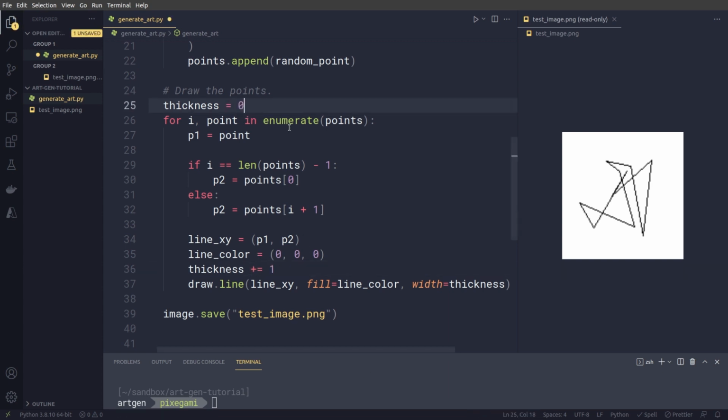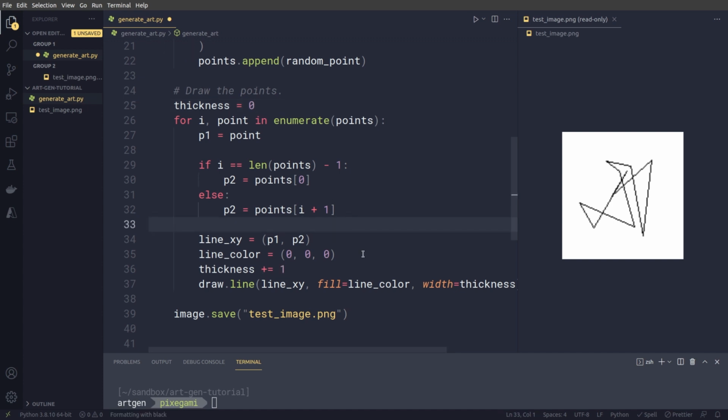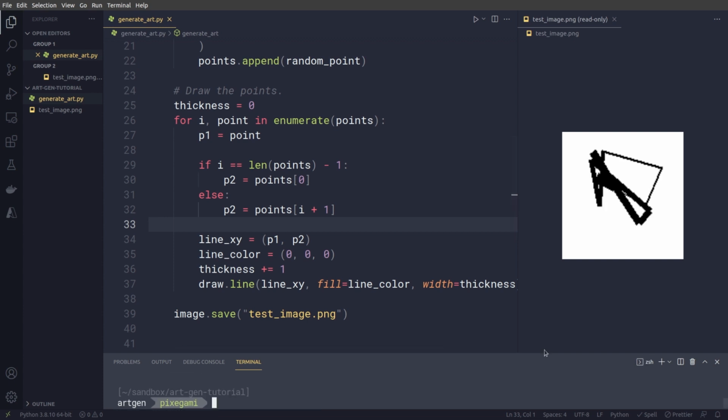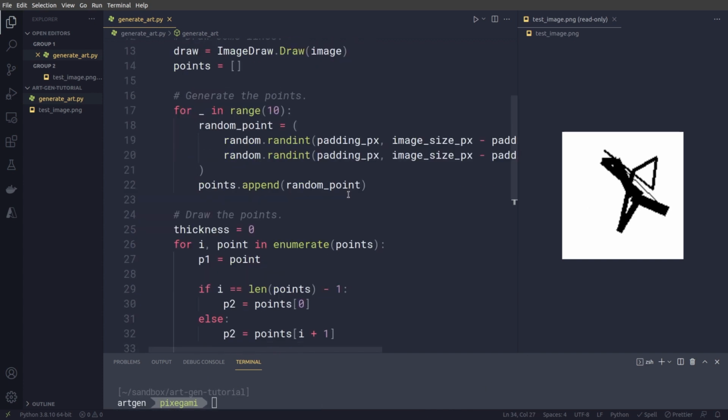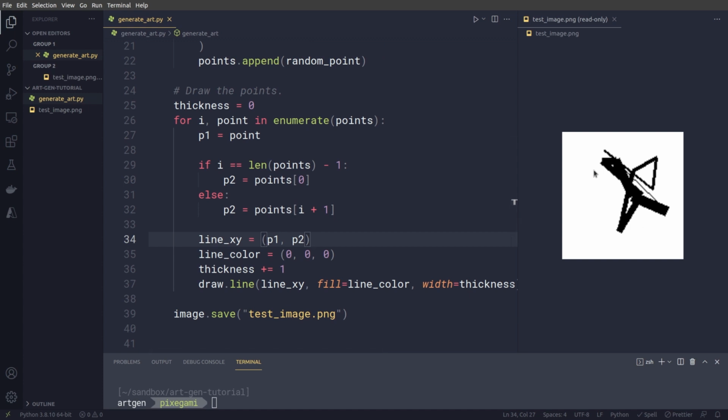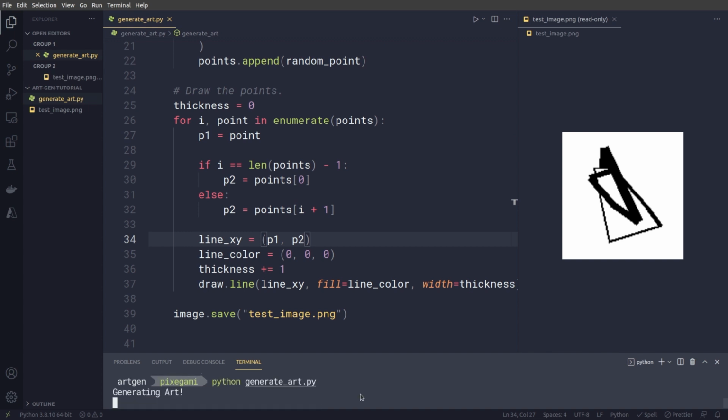I guess we should do it 0. If we're gonna add thickness here and we want to start it at 1, we should start this one at 0. All right. Okay. That's interesting. All right, so the shape looks a bit more dynamic now. There's kind of like, it gains weight as it's moving around the canvas. Okay, so now I've got the thickness of the line changing. I've got the canvas. It's starting to look pretty interesting to me.